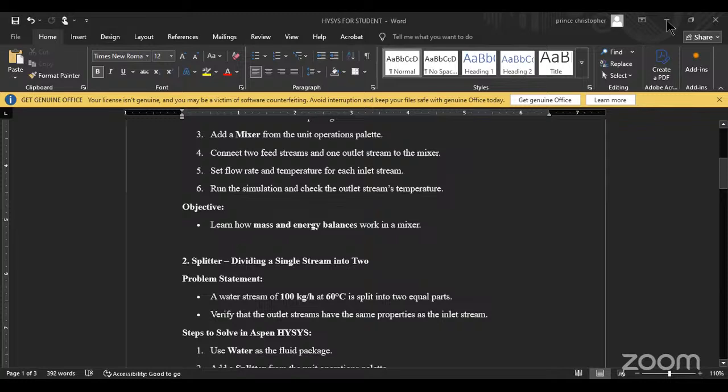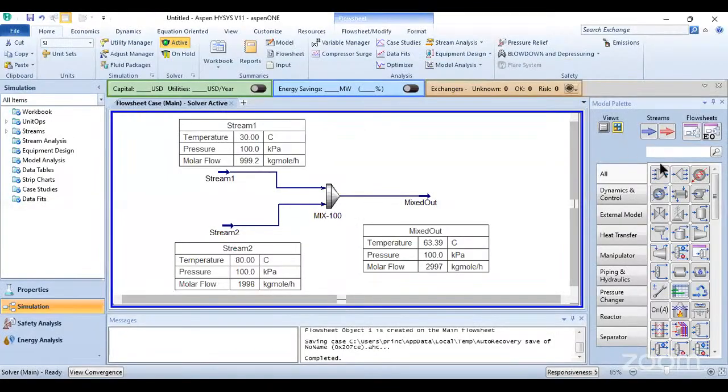So instead of us doing the same thing all over again, what I'm going to do basically is to add a splitter. Now, this is the splitter here.